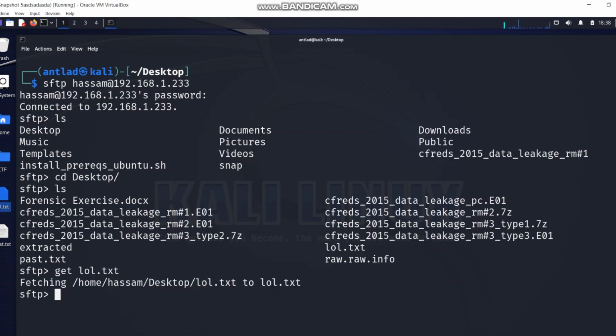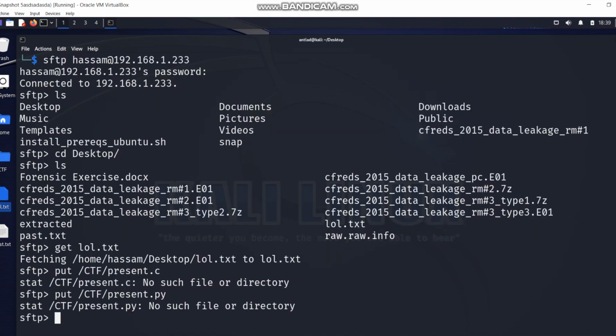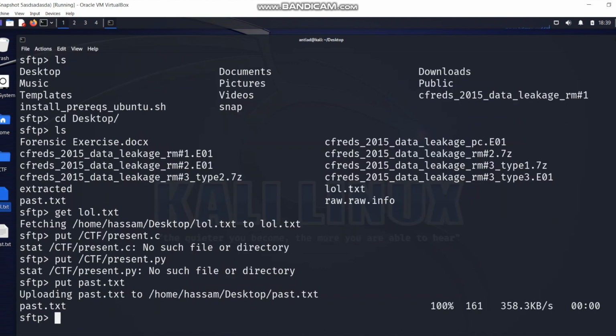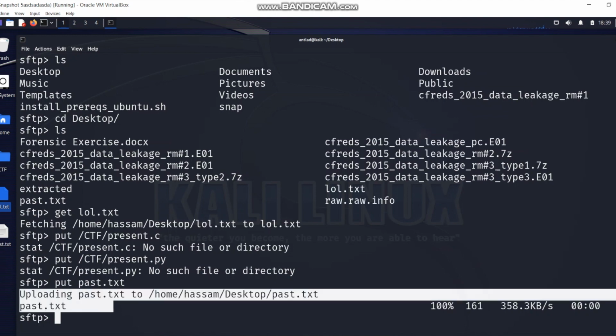You could also put something from your machine to that remote machine. I'm gonna try it with this. I'm just gonna try putting the pass.txt file, uploading, and it's showing me that it's been uploaded to that remote machine.